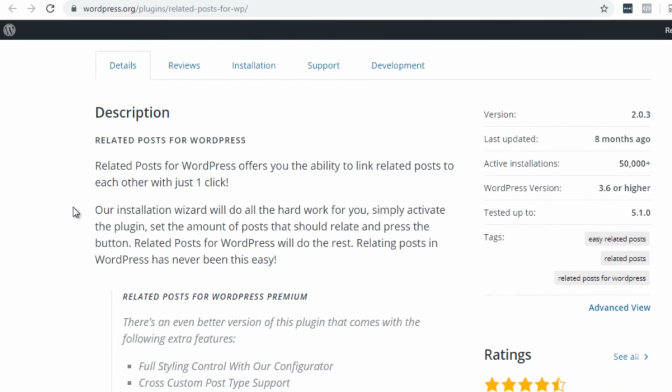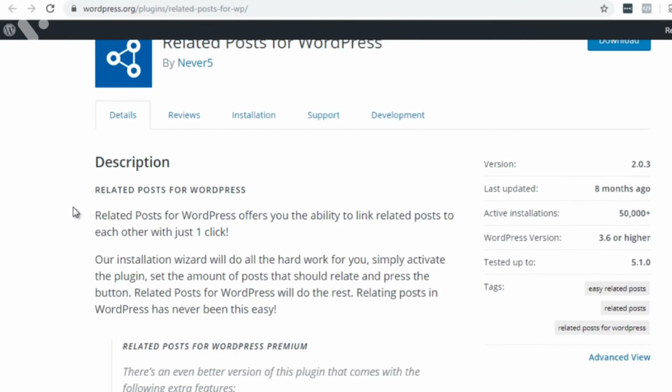Now, this is focused purely on related posts. Like Jetpack, it has all these other features, but you may not need that, right? And the more features you have, the slower your site. So bear in mind to choose a plugin that only solves a very specific thing. All right, so this one's really good.